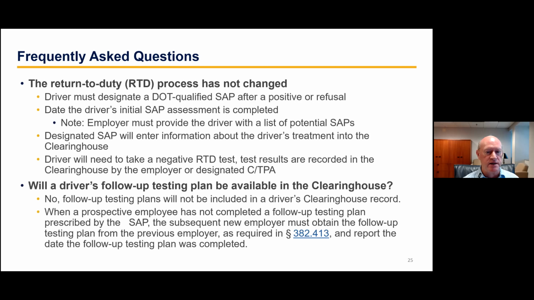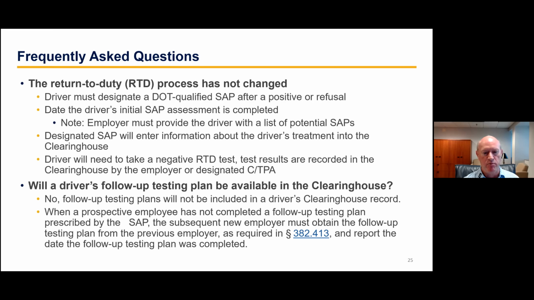The return to duty process is not changed, so nothing in this has changed the return to duty process. The driver, we talked about earlier, drivers, if they test positive, have to designate a qualified SAP. The SAP will do the assessment. The employee will complete the assessment. The SAP will enter that information about the driver's treatment in the clearinghouse. Once that assessment and that treatment is completed, the driver will need to take a return to duty test, and those tests are recorded in the clearinghouse by the CTPA also.